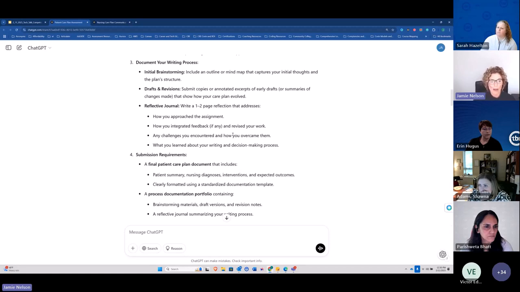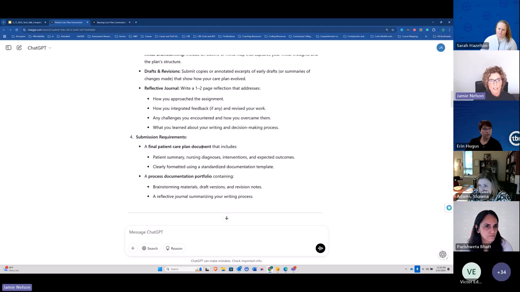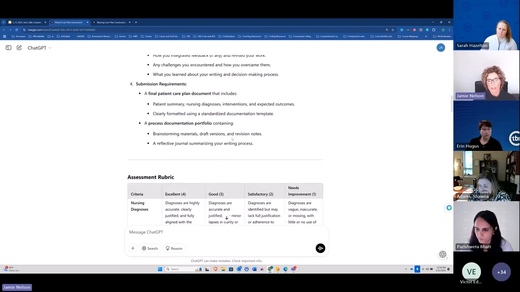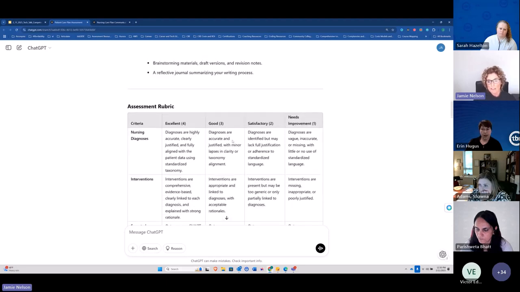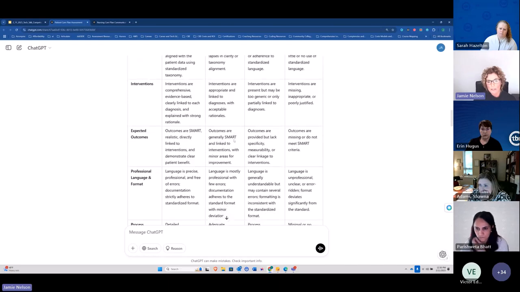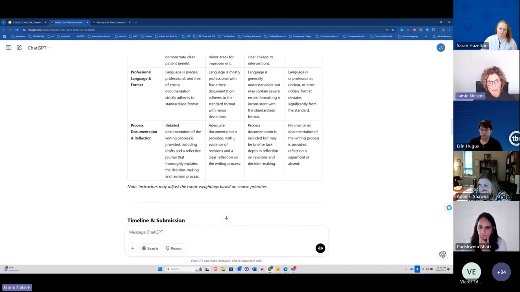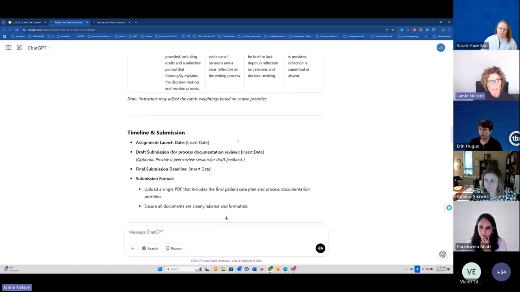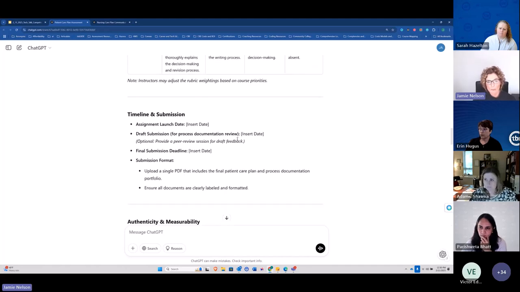Have them journal about it. Here's their submission requirement and their process documentation portfolio. So it's giving me some things that students are doing. All right, there's my rubric. So it has given me an assessment and a rubric. It's giving me a timeline and submission.